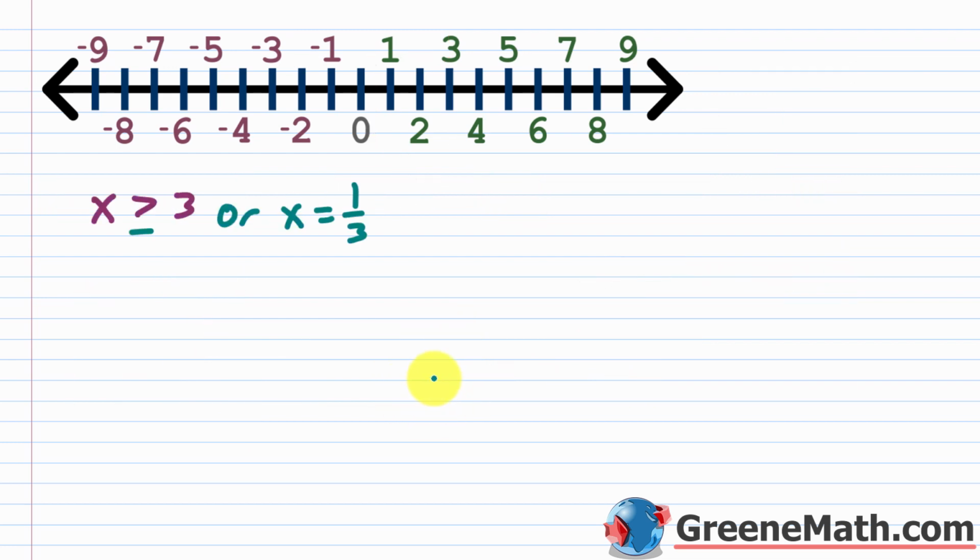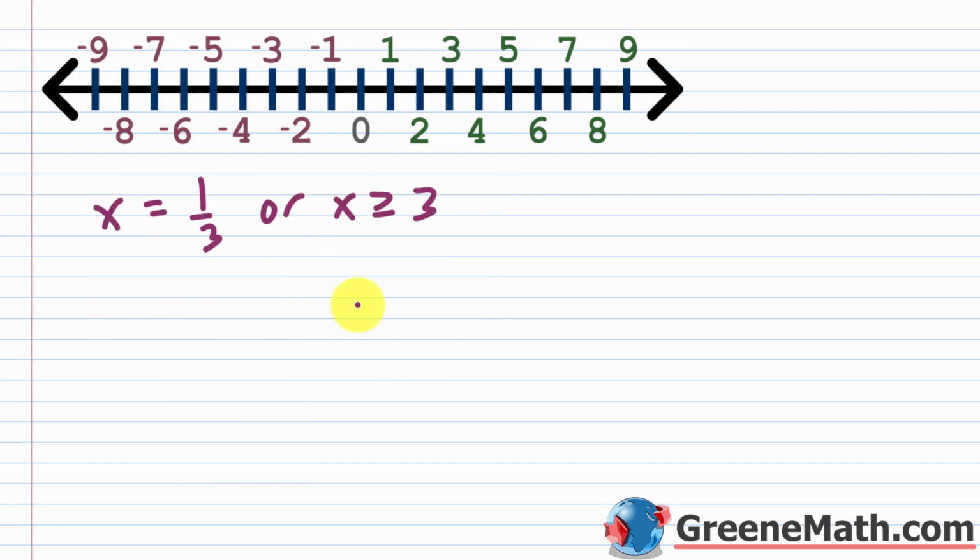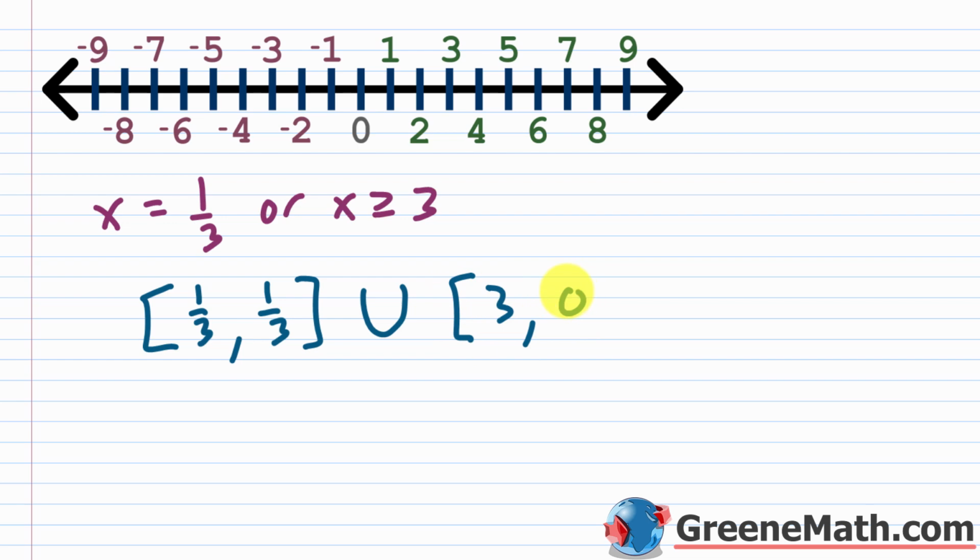Now this is going to be strange in interval notation, but in case you do want to write it that way, what I would do is actually reorder this and say that X is equal to 1/3. And then I'll put or X is greater than or equal to 3. So let me erase this and put this like this. And then in interval notation, what I'll do is basically put a bracket here. It's the same number. So how do you write that as an interval? You just put 1/3 here next to this bracket, a comma, and then 1/3 here next to this bracket. And I know this looks really, really weird, but that's just how you do it. You're basically saying that it's just 1/3 as the number. Then you'll put the union symbol. And then here it's anything that's greater than or equal to 3. So let's put a bracket, a 3, and this goes out to positive infinity.